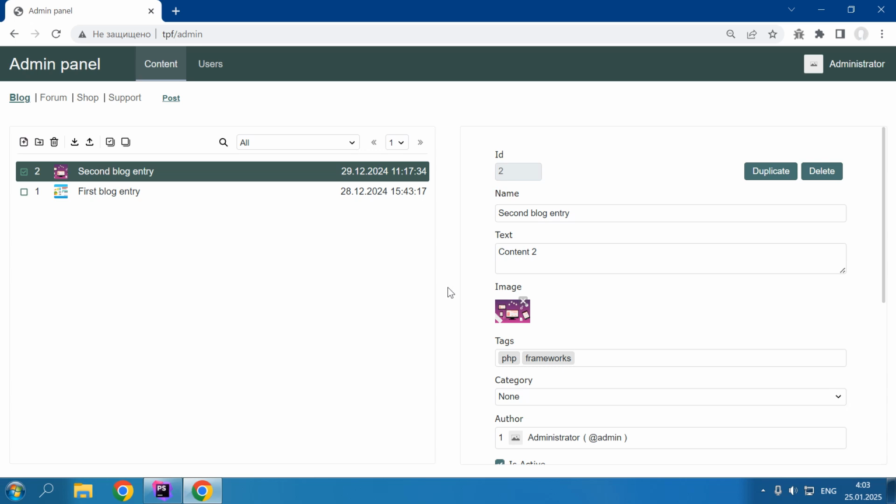For those of you who don't know what TPF is, well, TPF is a very small, lightweight PHP framework. In fact, it is a mix of a framework with a template engine, ORM and so on, and a small CMS whose data editor is made in a type-agnostic way. That allows for a cleaner separation of developers' and administrators' duties and tasks than usually happens in traditional CMS systems like WordPress or Joomla.